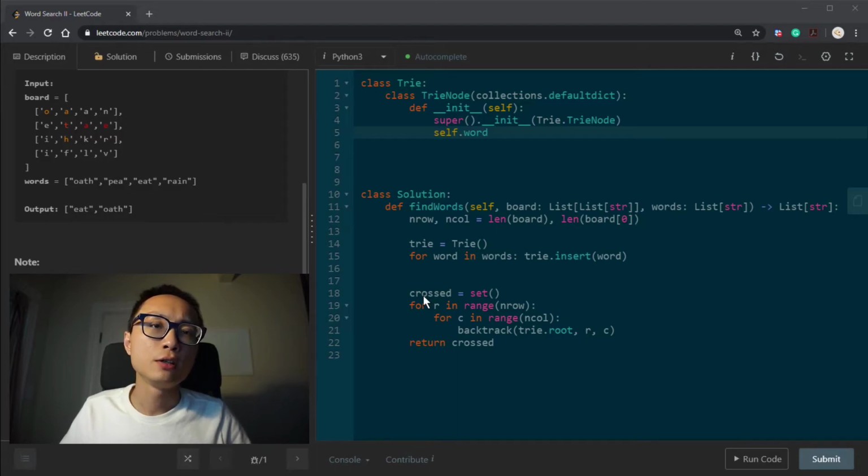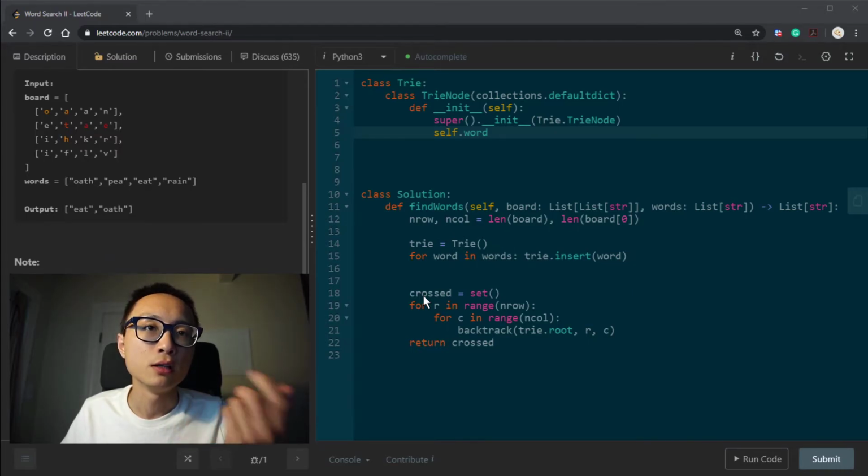The choice of the termination end of word flagging here is a string, and so all the nodes that are not an end of word would just be an empty string, functioning as the Boolean flag as well. If we test whether it's true or not, an empty string will be evaluated to false, so it's not an end of word.